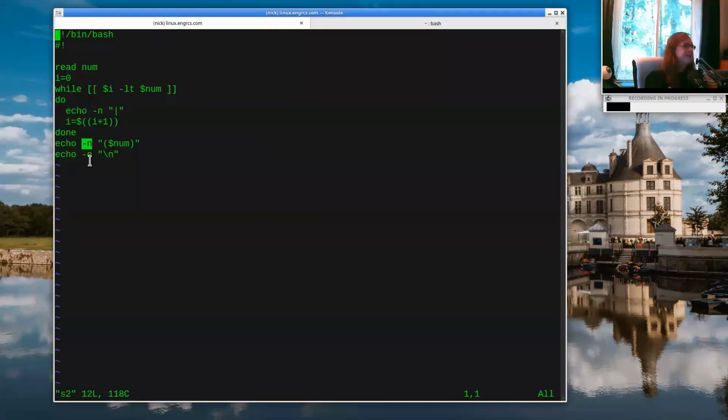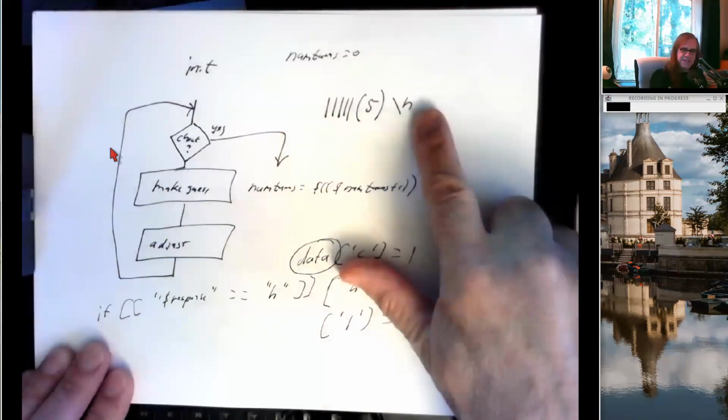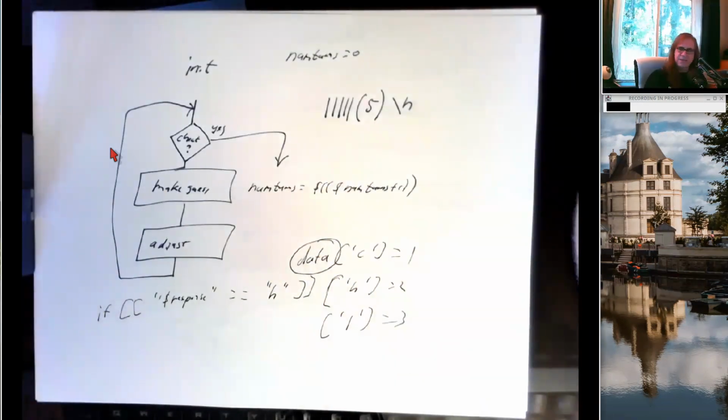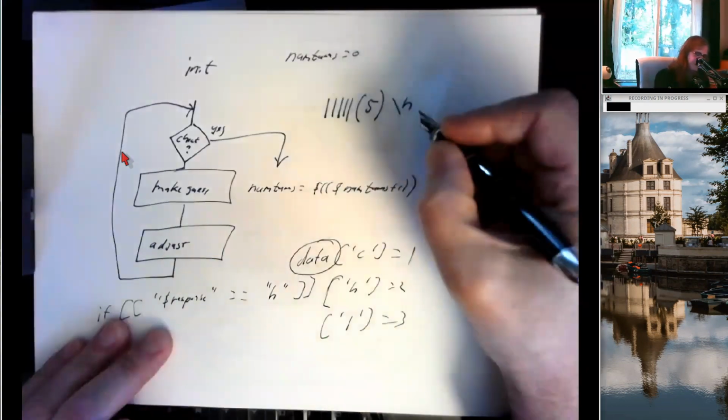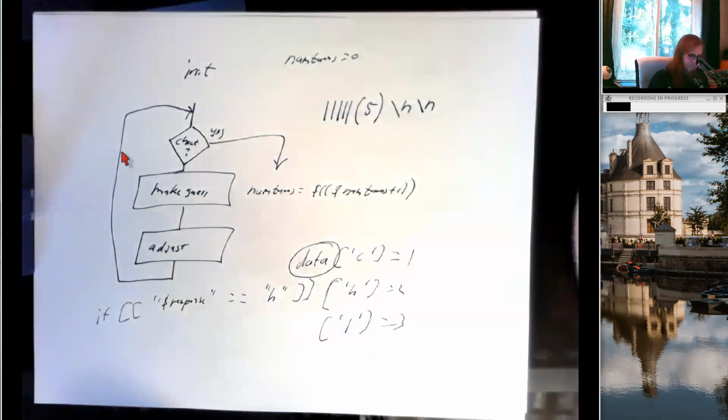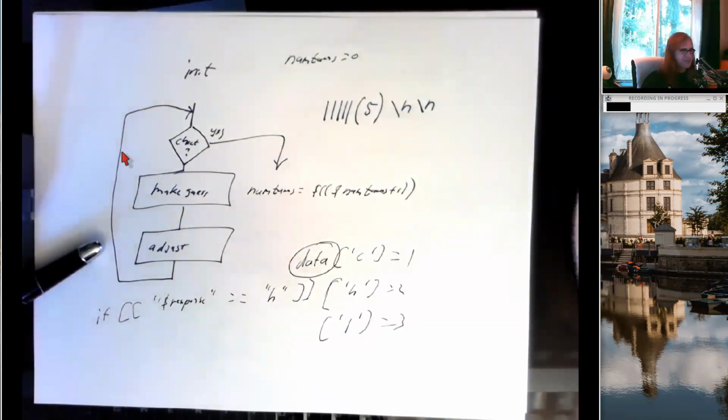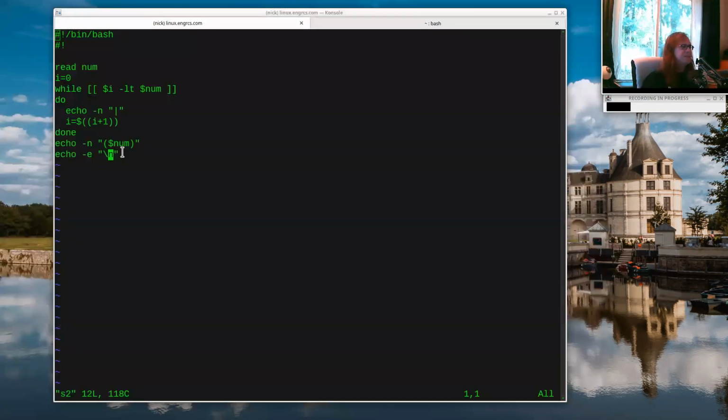And then if you say echo -e \n, -e says let's pay attention to escape sequences. So this becomes a new line. And so that prints the new line at the end. But anytime you do echo without a -n, like here, for example, the echo statement always prints a new line after it's done echoing. So that would actually output this. And so you get an extra new line at the end, which messes up the assess.